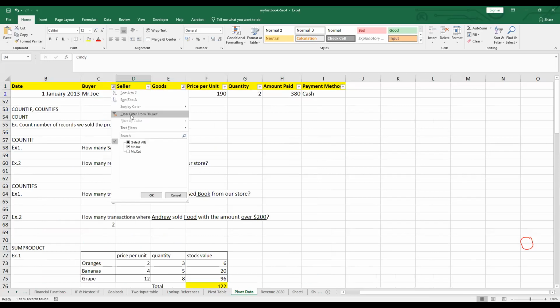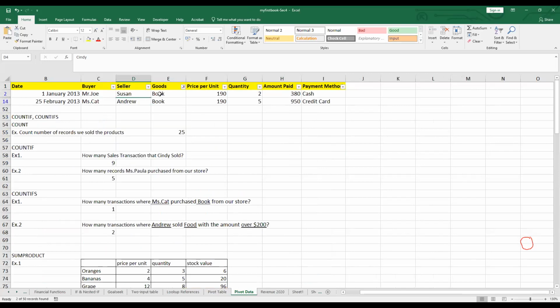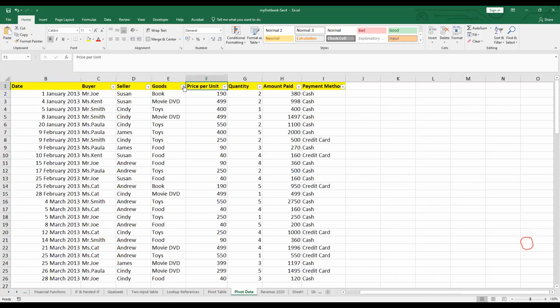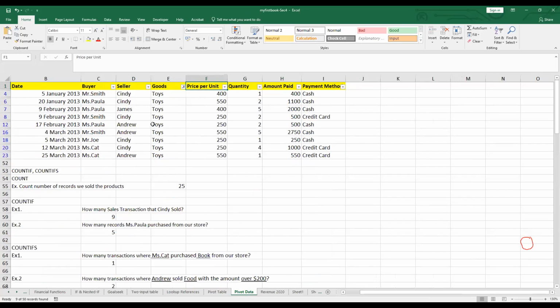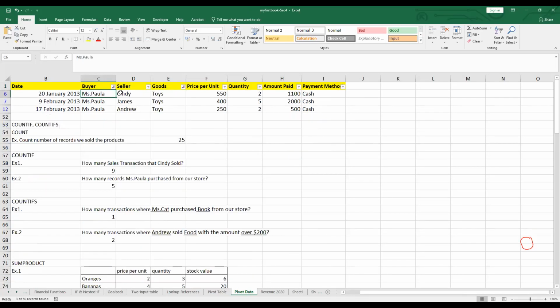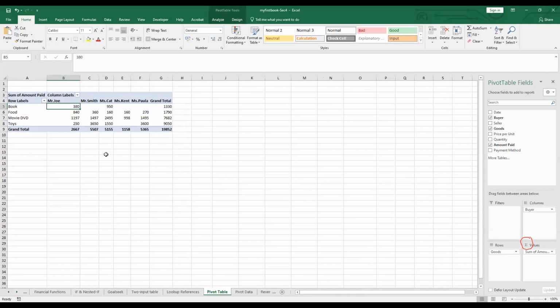Okay, now let's see other goods, if it is toys, let's say. Okay, this one is purchased by many people. Let's see Paula, she purchased toys many times. In this one she purchased toys 3 times.